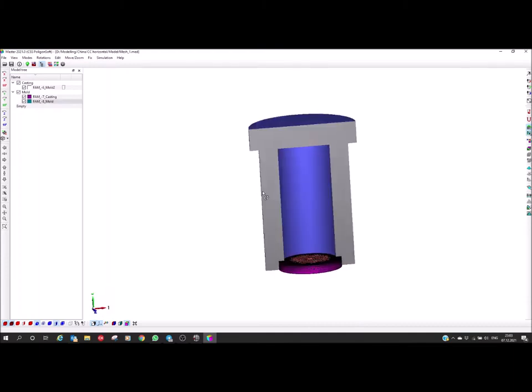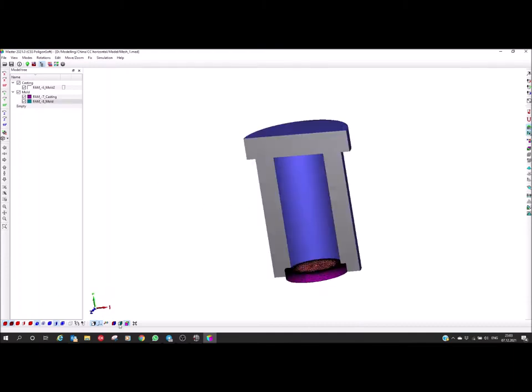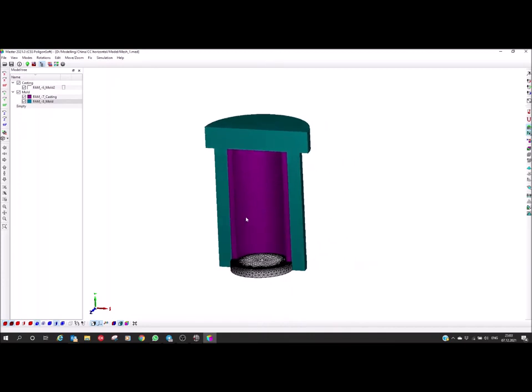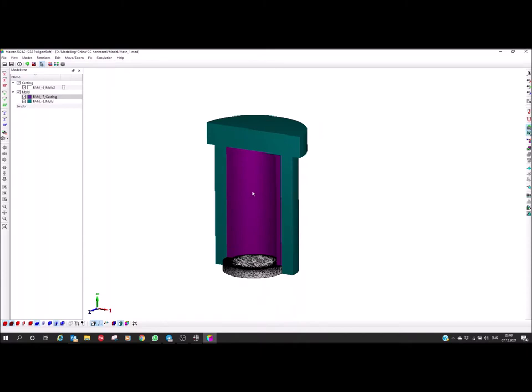Now I see my geometry, and I will press volume index mode here, this button. Yes, and I see my volumes in several colors. And this volume, this body is a tube, the casting.